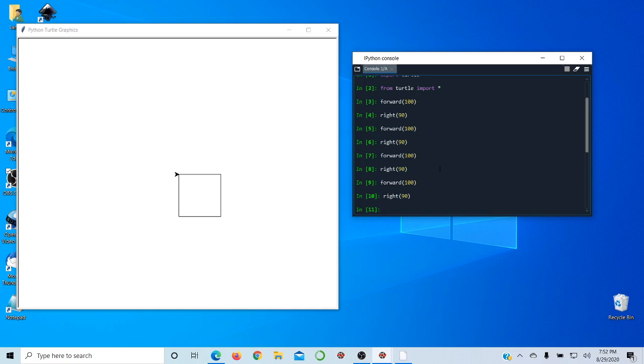And this doesn't depend on the turtle angle being horizontal. If you had a turtle that was skewed, it would just draw the rectangle skewed. I won't do that right now. So let's exit this program.